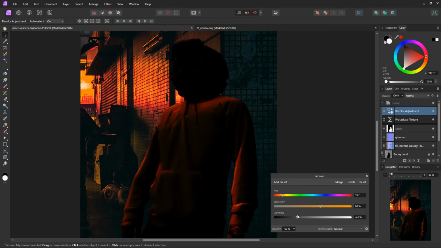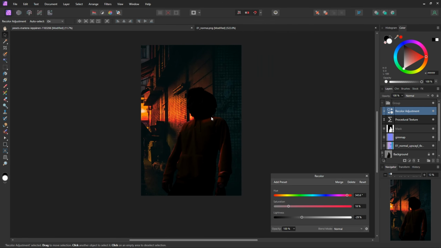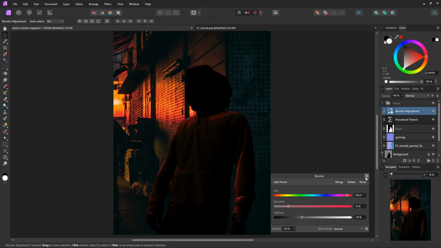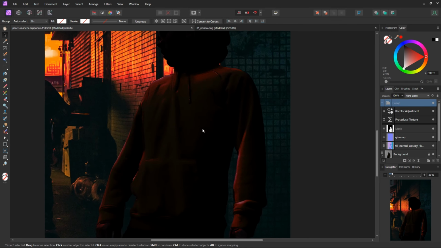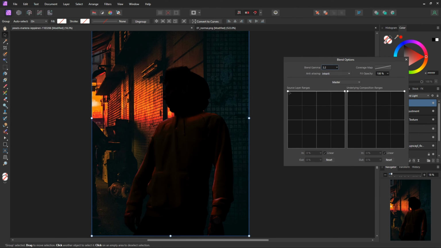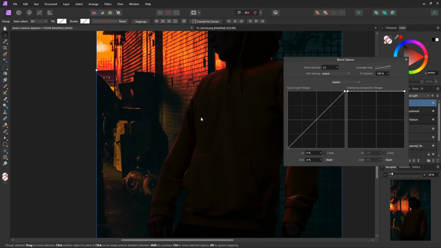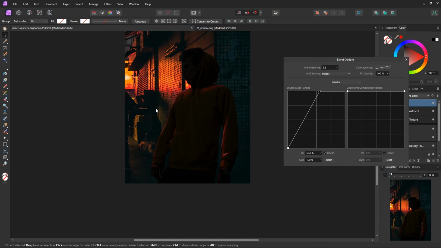So I'm thinking something not too crazy, maybe about there. So yeah, maybe something like that. Now, of course, this is really blacking out the bottom of our image. So again, we want to go to blend options, and we'll just knock out the shadows of that completely. So yes, that does get rid of some of our lighting, but we can fix that by dragging in the highlights a little bit more. So just kind of averaging that out to where we want it to be.